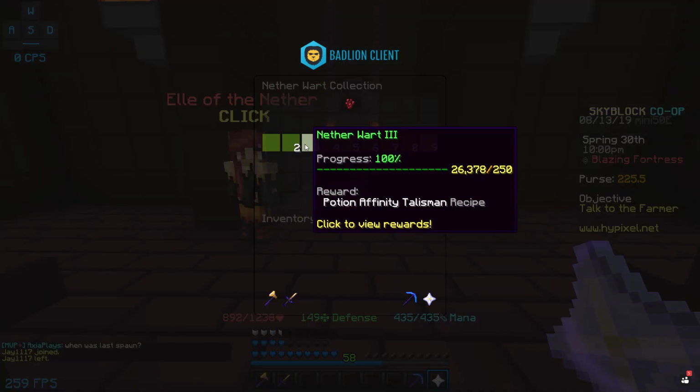So the next talisman that we're going to be taking a look at here is the potion affinity talisman.